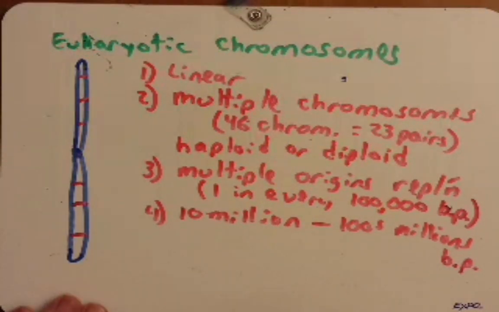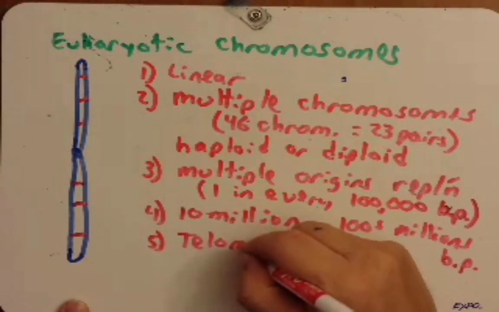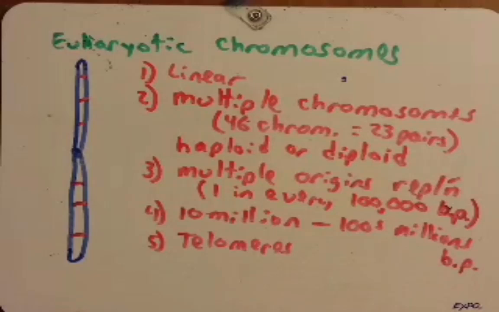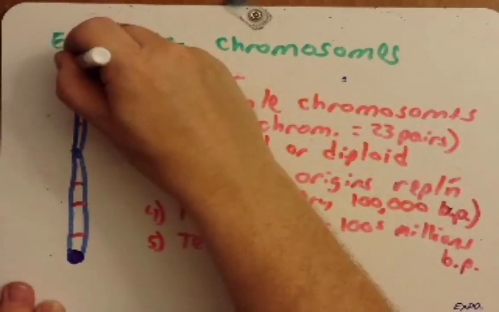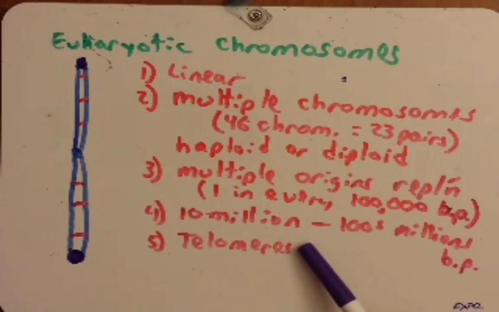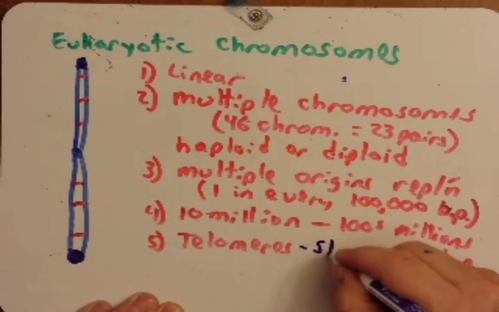The next feature I want to talk about is something called the telomere. Eukaryotic chromosomes have these. They are repetitive sequences, but bacteria don't have them. We only see them on linear chromosomes. And they're on the ends here, and I'm going to color them in purple, on the very ends. As I said just a moment ago, these telomeres are only found on linear chromosomes in eukaryotic cells. And I want to tell you a little bit about their functions. They're very important in stability.